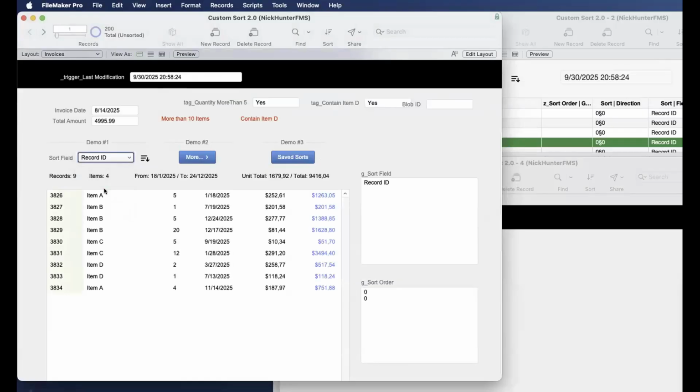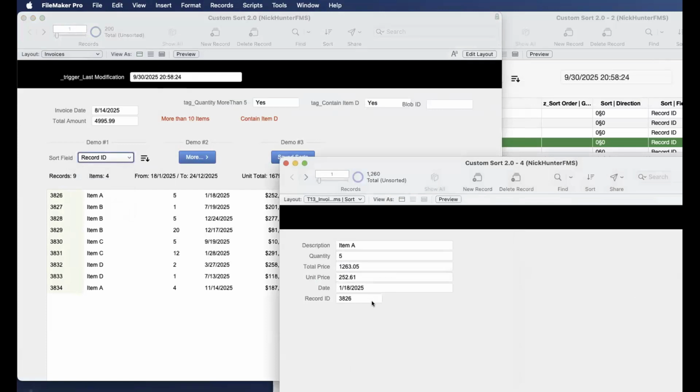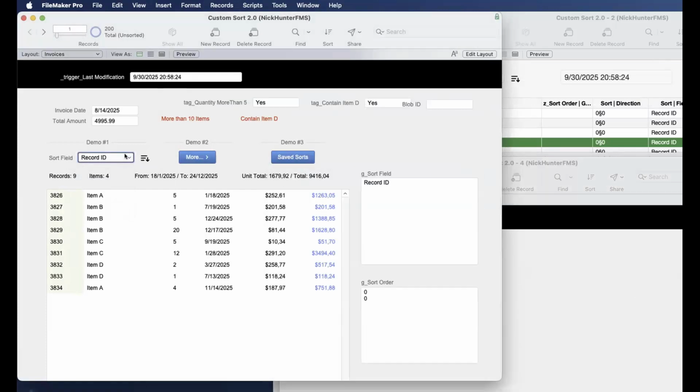I didn't modify a calc. I didn't open script manager. I didn't open workspace. I didn't open manage database. I just dragged a field in the layout. I get this menu updated, and I get this sort. It's sorted, and I can even say sorted 6, 7, 8, 9, 30, or descending. You know, I can do this, right?